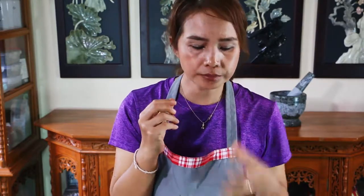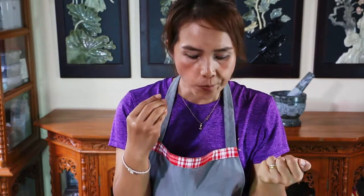It has a little bit of sweetness and sour, so they go together. When you do som tam Thai, the taste has to be like this. So overall, it's very good. Try it.